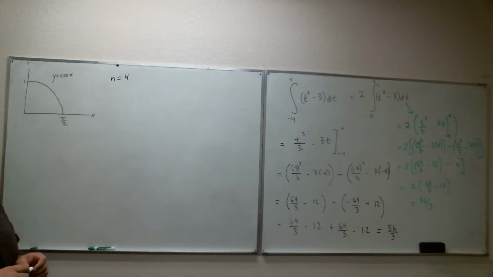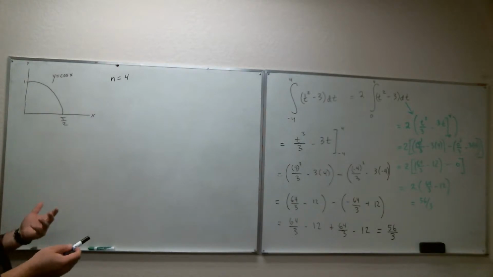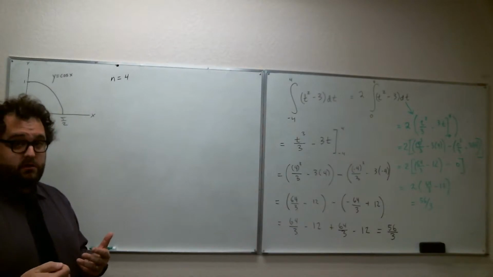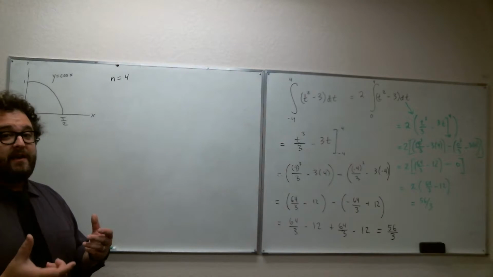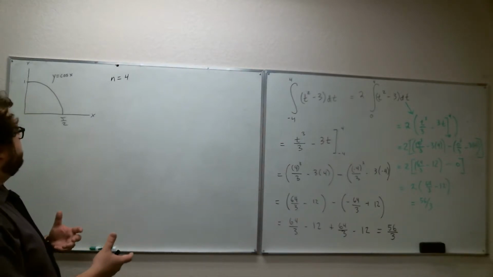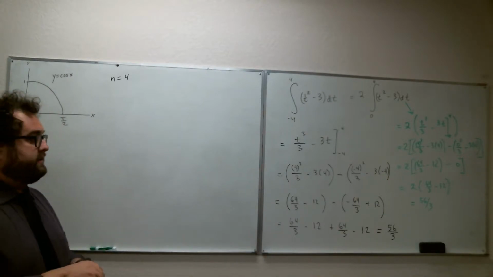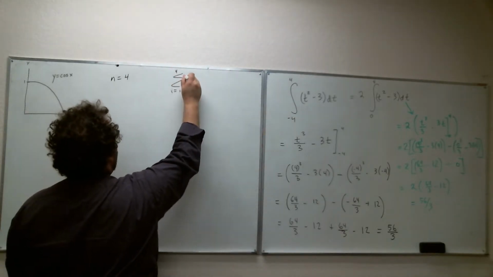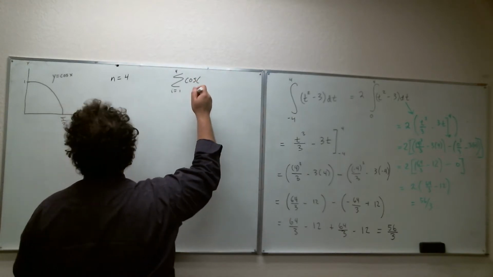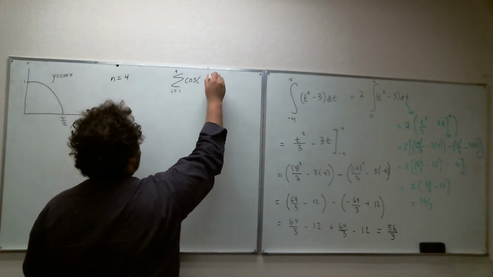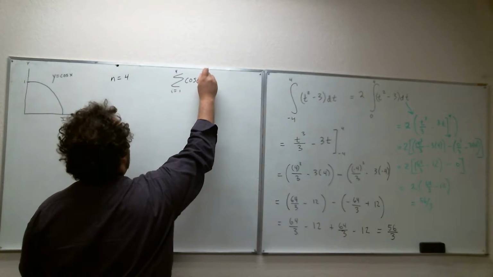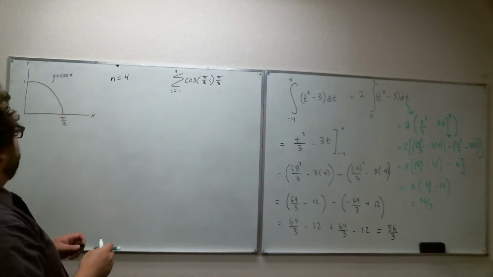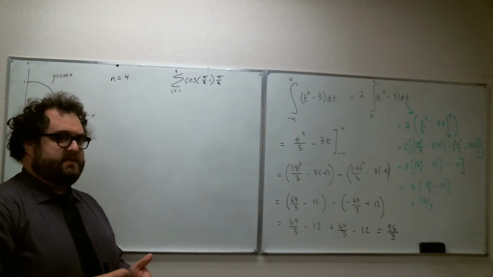Now recall how we find upper and lower sums for a finite number of rectangles. We could go ahead and use the definition. We could say that the upper sum is going to be, using the formal sigma notation, the sum from i equals 1 to 4 of f evaluated at our c sub i's times our delta x sub i's, but probably we don't want to do that here, because we're going to have the sum i equals 1 to 4 of cosine of, if we use the right-hand endpoints, pi over 2 divided by 4, so pi over 8 i, times pi over 8. That's going to be the lower sum, using the right-hand endpoints, because it's a decreasing function.